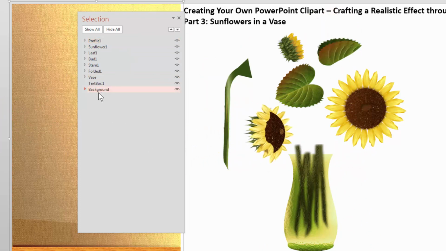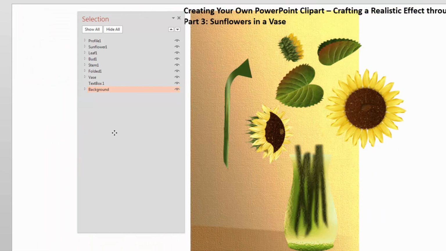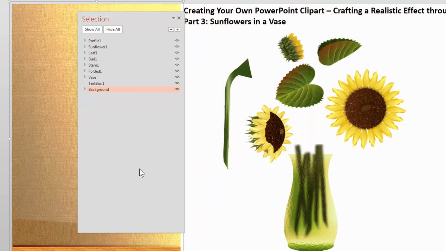The background that you see here is at the bottom. That means it is below everything, so everything sits on top of it. And that's basically how it works. Now what we're going to be doing is moving things up and down the stacking order. And that's just a matter of, say, clicking on something and using either the arrow keys or dragging. So you could use these arrow keys to change the stacking order. So I can drop it down like this, or I could just put my mouse on it and drag it up or down. Okay, so right now this won't make much difference because we haven't started to build our composition.